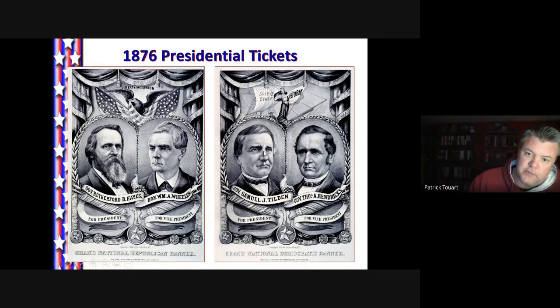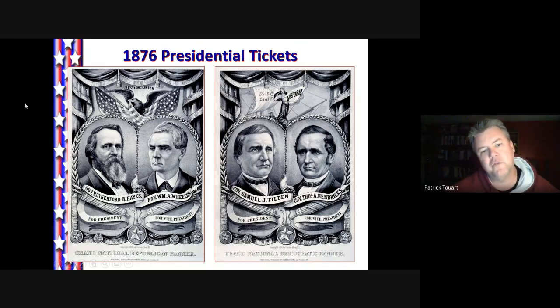And the Dems ran Samuel Tilden, who had made his claim to fame prosecuting the Tweed Ring. So you have these two honorable guys who are going to relatively reform Washington. They're going to drain the swamp. They're going to clean up Washington. I think if people voted in this election, they probably didn't have to hold their nose and say, I can't stand either one of these. These were both decent individuals.